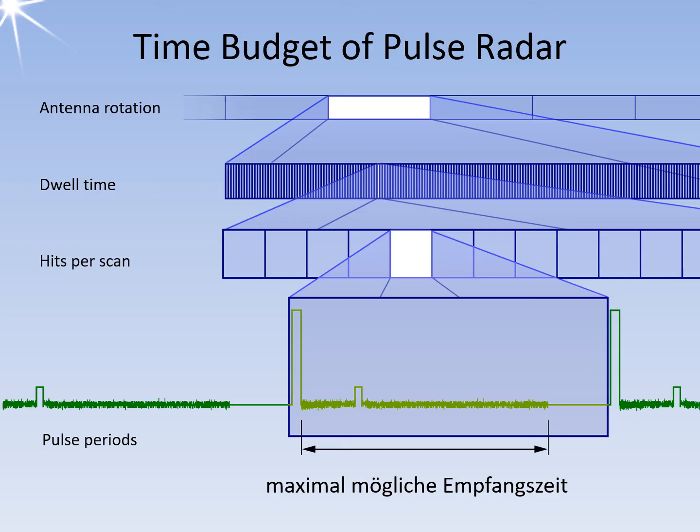All other radar parameters are now adjusted to this maximum range, such as transmit pulse power, pulse repetition frequency, and antenna rotation speed. Here, the maximum receiving time for an unambiguous range measurement is about 74 divided by 0.15, which is nearly 494 microseconds, and the pulse repetition frequency is the reciprocal of 494 microseconds, which is equal to 2 kHz. For hits per scan of perhaps 20, an illumination time of 9.87 milliseconds is required.